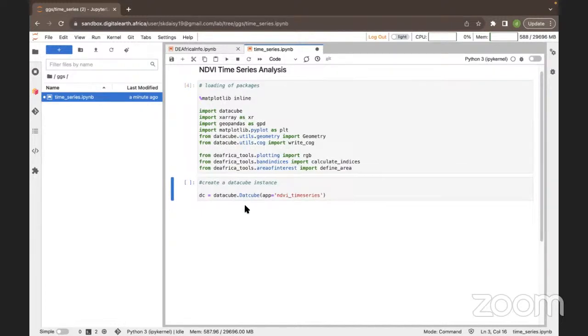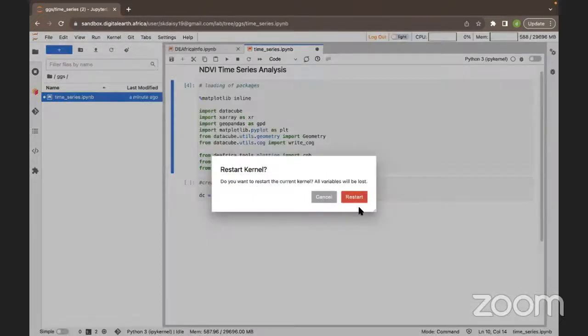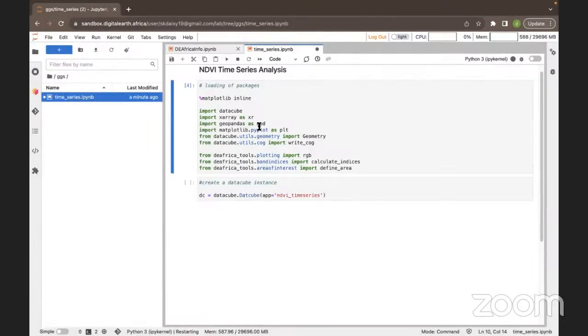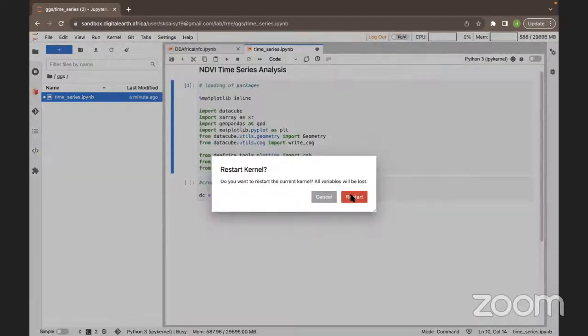Another thing is, if for instance, this cell, what I've just highlighted, depends on the cell above. If you don't run it, you are going to get an error. Let me just restart the kernel. Let me go restart the kernel and clear all outputs.